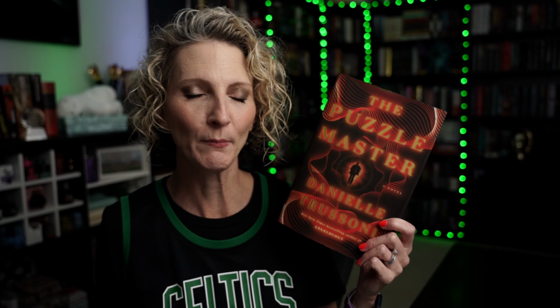But once I finish some of these books that I have going on, I have a few books on deck that I'm going to be getting into next. The first one I'm going to talk about here is a mystery thriller suspense novel. I believe it has fantasy elements in it as well. This is a recent release. I think it came out within the last 6 months. It's The Puzzle Master by Danielle Trussoni. This one, reality and supernatural elements collide when an expert puzzle maker is thrust into this ancient mystery that he must solve because the fate of humanity is at stake.